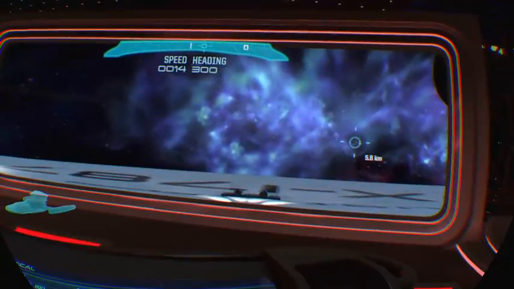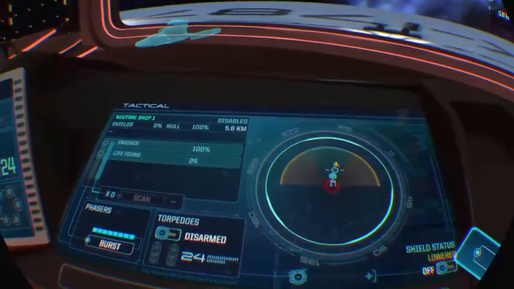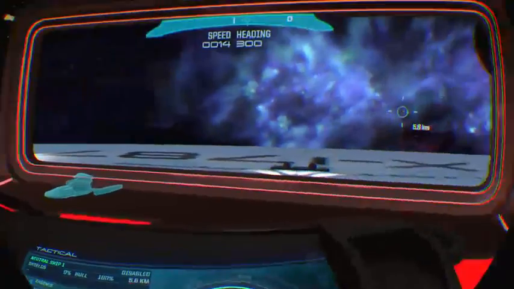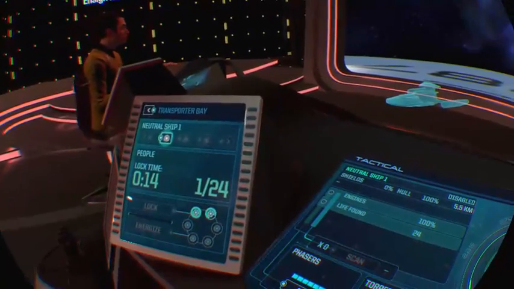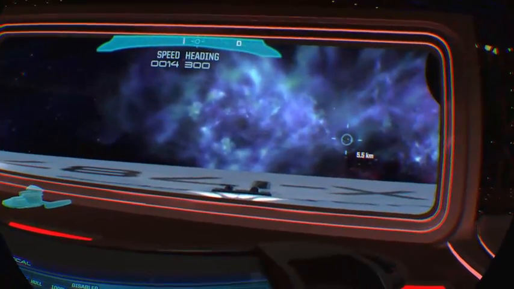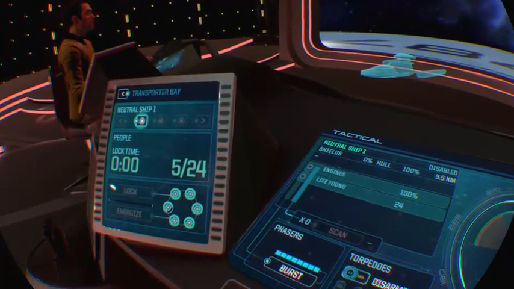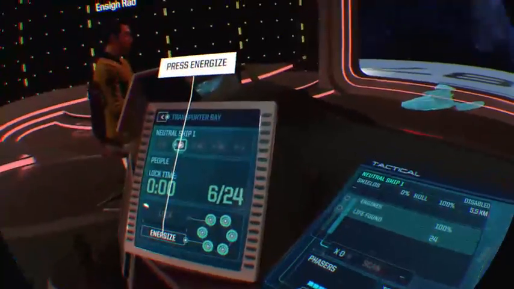Lock on to the survivors aboard the ship to prepare for transport. To lock on, your ship must be in transport range and unshielded. The target's shield, if any, must also be down. You have transporter lock on the survivors. Give the order to energize.